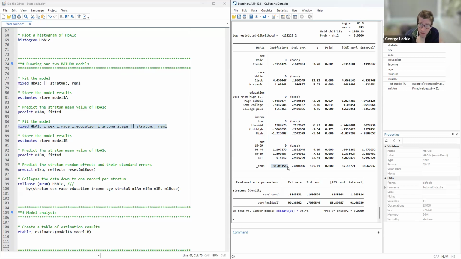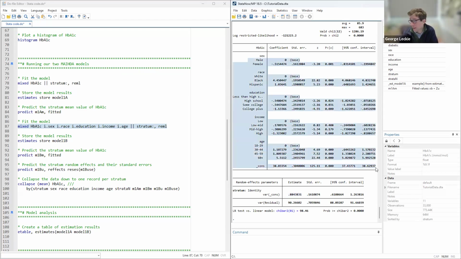An intercept obviously relates to someone who's base: male, white, low education, low income, and youngest age. That was intersection 1, 1, 1, 1, 1. But crucially, that is a prediction based on additive main effects for that intersection. Even that intersection might deviate from that. And this variance here is the variance in the intersection interactions, which is how every intersection, 384 of them, deviate from their predicted mean based only on additive main effects.